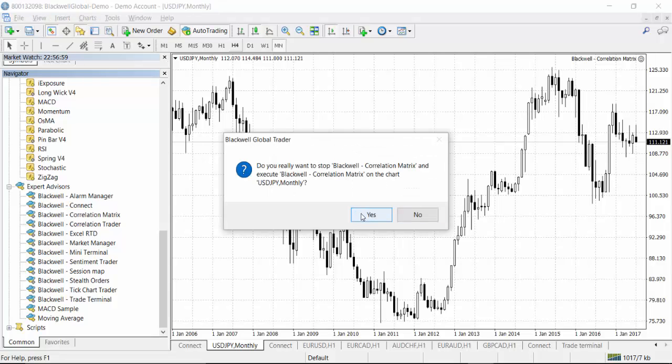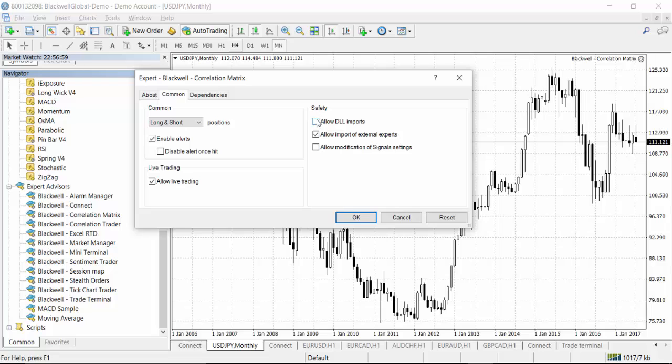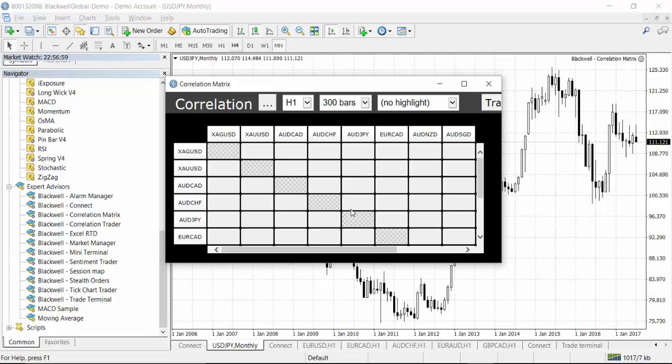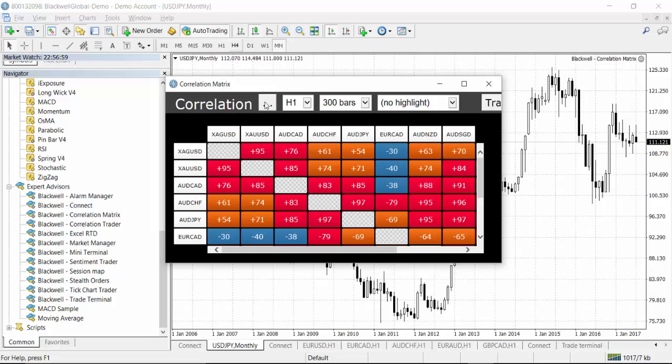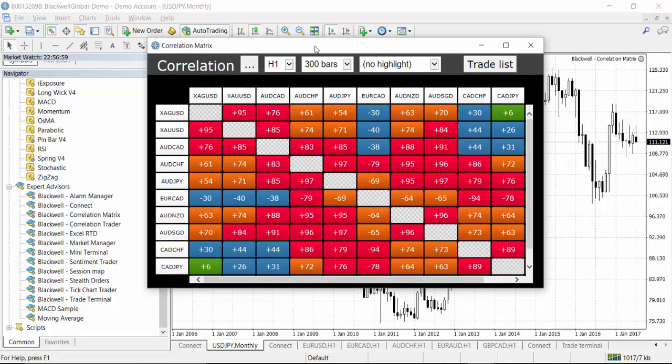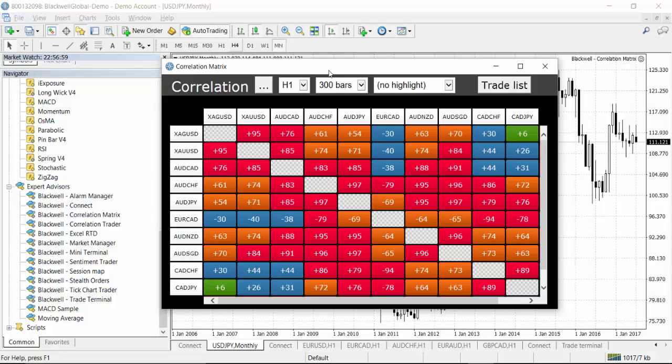And again, all I do is just click the mouse button and drag and drop it onto the chart. Okie dokie. So the way this works is, I think, very intuitive, and lots of traders I've been talking to, and surely you as well, are interested to understand what kind of correlations we have right now. And I hear many traders say, I don't have access to a Bloomberg terminal or a Reuters Eikon terminal, I can't get that information.